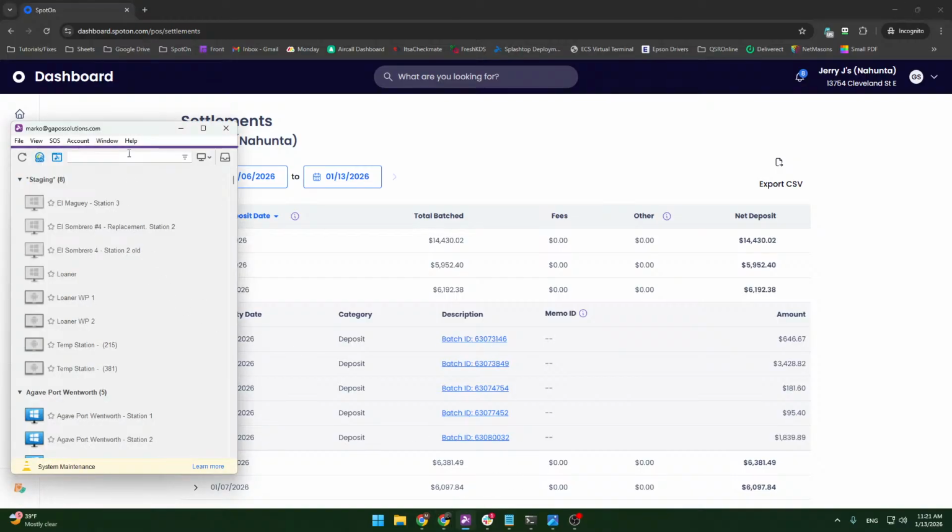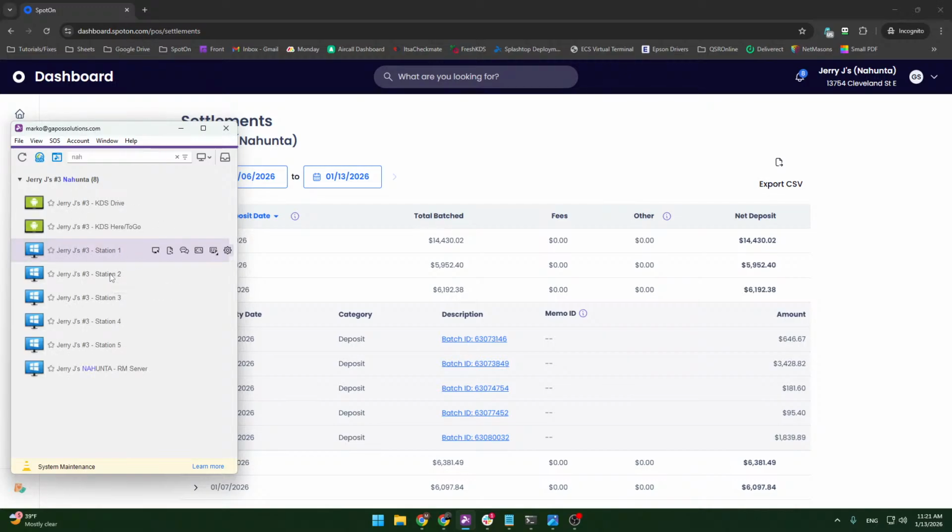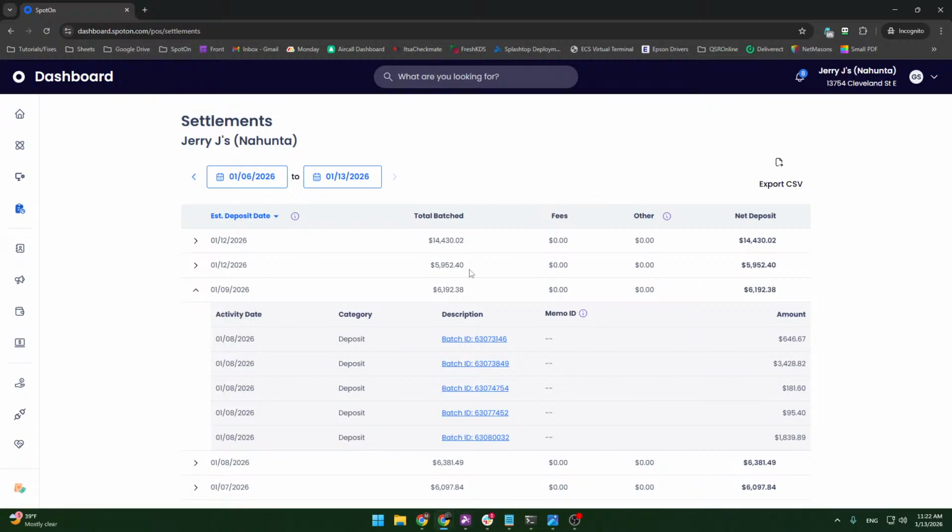They have 4 credit card machines that process cards. At Jerry J's in Hunter, station 1 has a credit card machine, station 2 has one, station 3 has one, and station 5, I think, is the drive-through cashier with a PIN pad. Up at the counter they have those customer-facing displays, or the Aries 8s. Station 3, I think, is their call-in station where they take orders over the phone, so they have a PIN pad where they type in the card number manually. Every device that processes a credit card has its own batch.